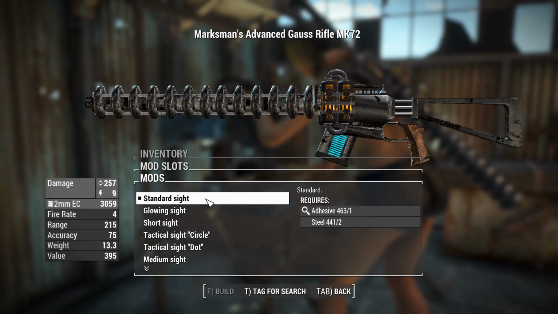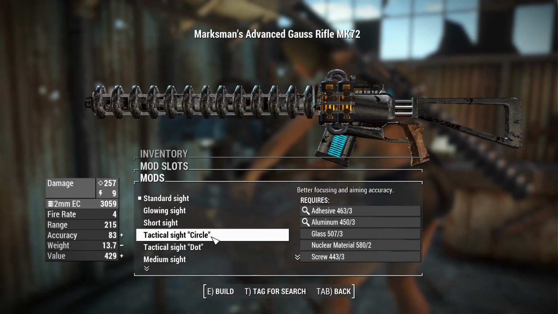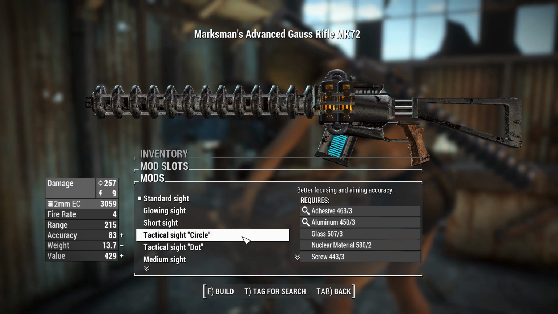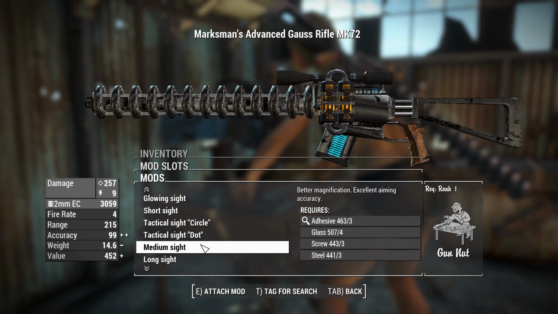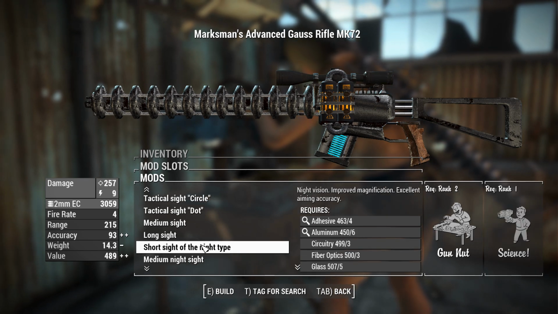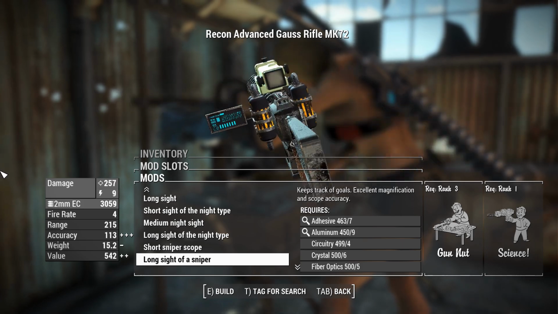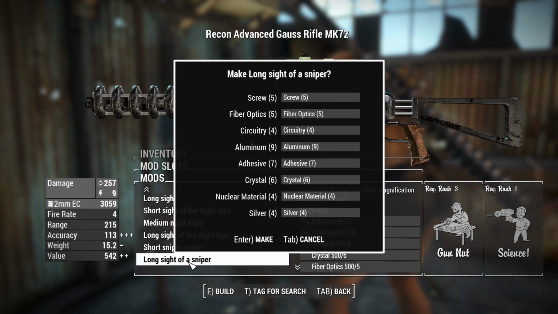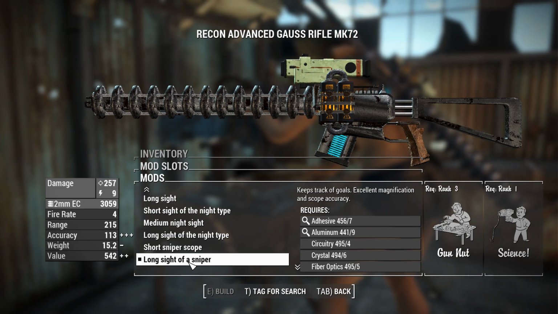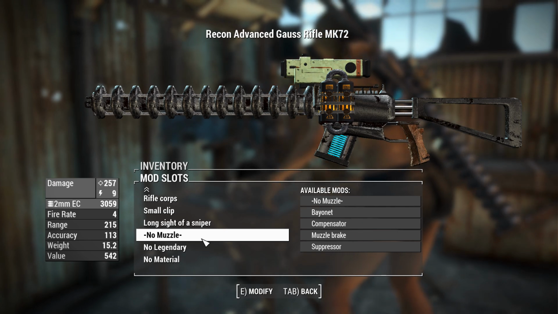And right now we're looking at the sights. You can have standards, glowings, a short scope, a reflex sight, which appears to be that from a combat rifle or hunting rifle, as this derived animations are from. Also a medium scope, a long scope, night vision, and a scope that looks like a giant microwave, but that's your recon scope. And I'm going to throw on a long recon scope on this thing because it's boxy enough. You know, the Gauss rifles in this game are boxy, so we'll play to that.